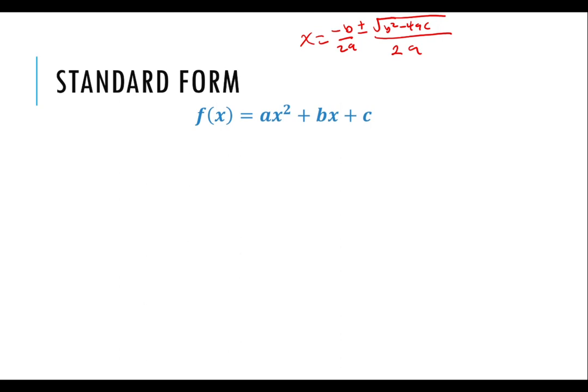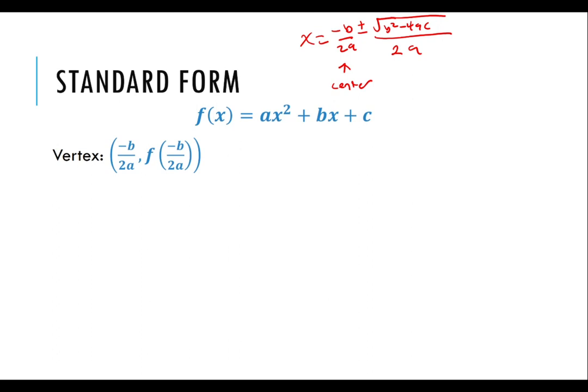Now why have I written this all down? Because really what's happening is if you can remember the quadratic formula, then you know the center. Because the center of a quadratic equation occurs at negative b over 2a, and then the x-intercepts are found by going a little bit to the right using this distance and a little bit to the left using this distance. And so that means that if I'm trying to find the x-coordinate of my vertex, it's really just going to be negative b over 2a.